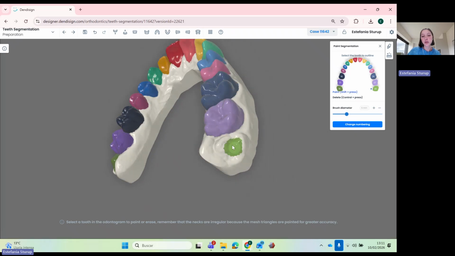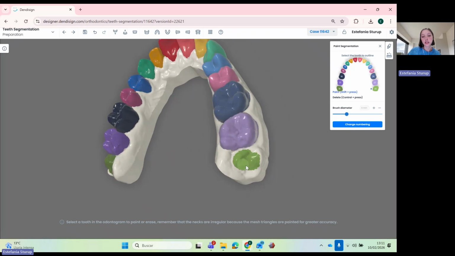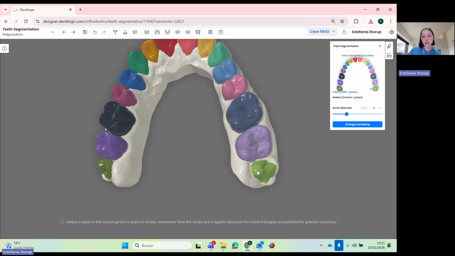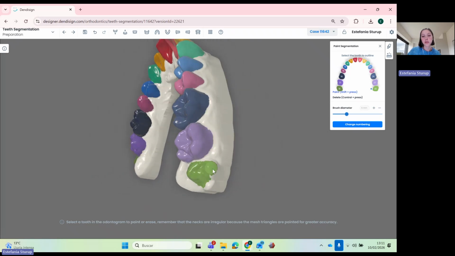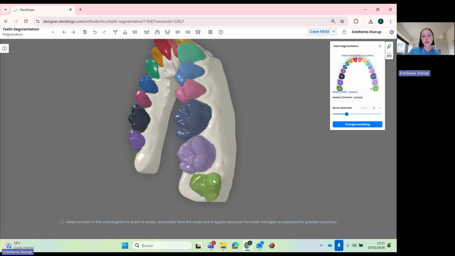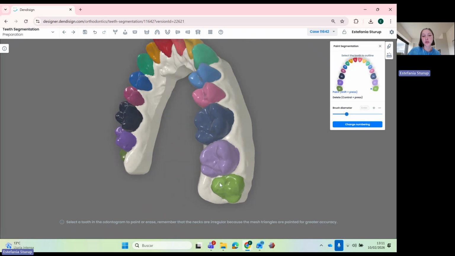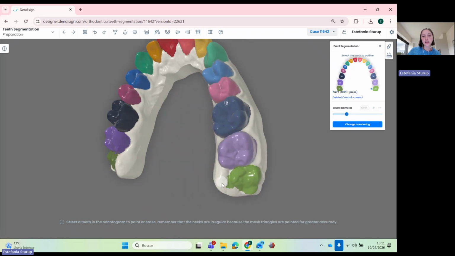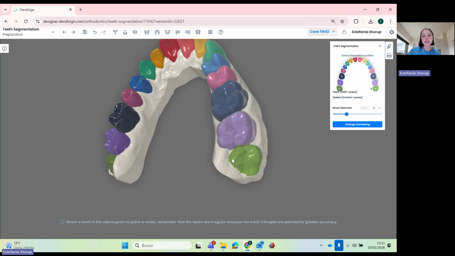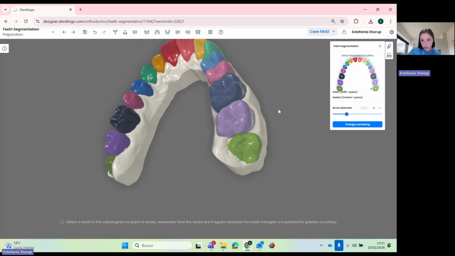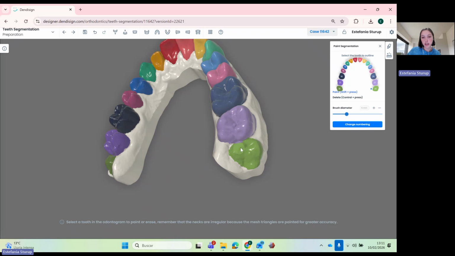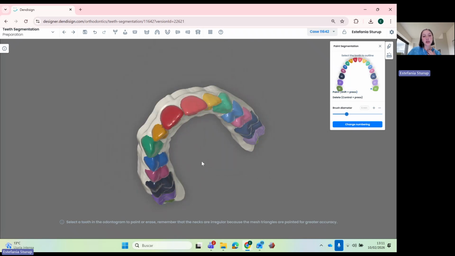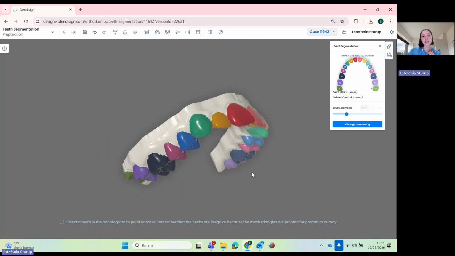Each tooth has its own color to identify each one. So we just have to be careful with the colors we use because each tooth has a designated color. Great. Okay, it's overlapping here a bit. If I wanted to smooth out, oops, my brush diameter, I can definitely do that. Okay, this is good. This is great.